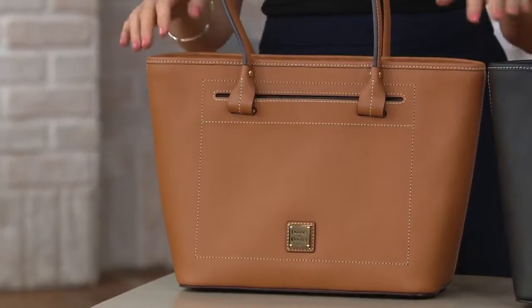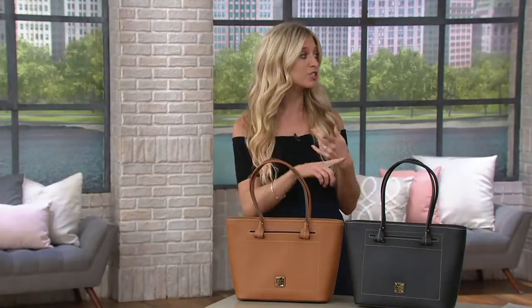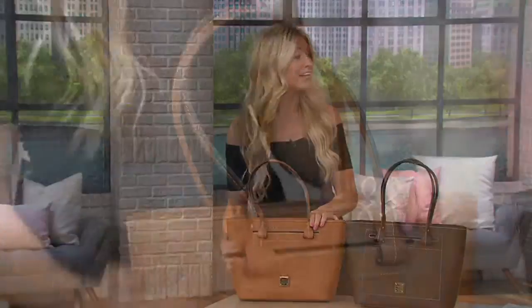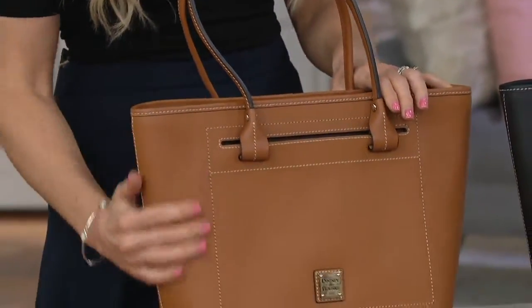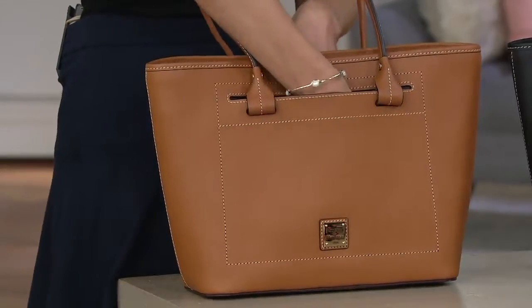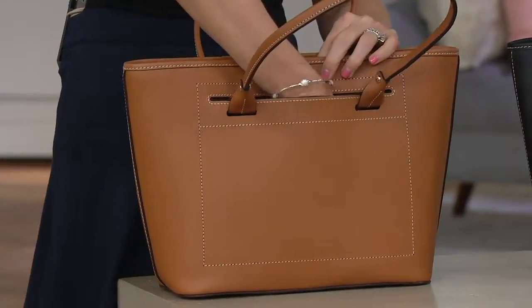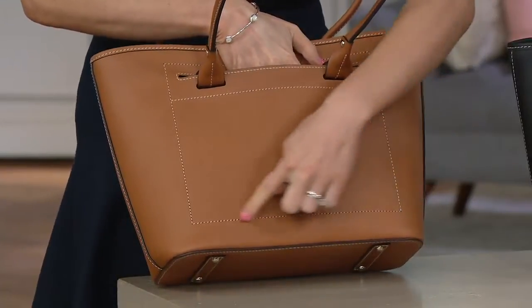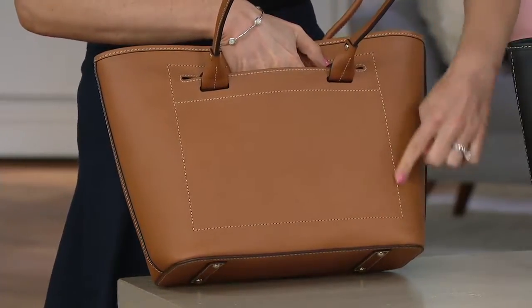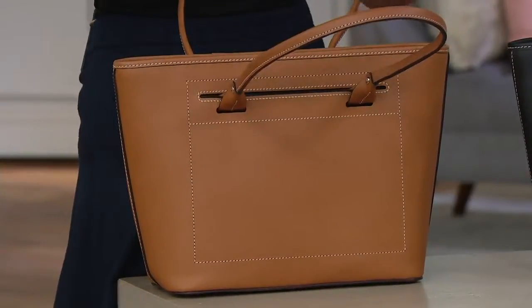So tell me about the Beacon Collection. This is smooth leather — think of when you used to develop photos, you could get glossy or matte finish. This is a matte finish, but it is that soft, smooth, completely flawless leather, which I love. The front has a pocket — hence the name, the slip tote. The back also has a pocket. What you're seeing is the whole area framed by all of these stitches — that is the perimeter of the pocket. Super substantial.